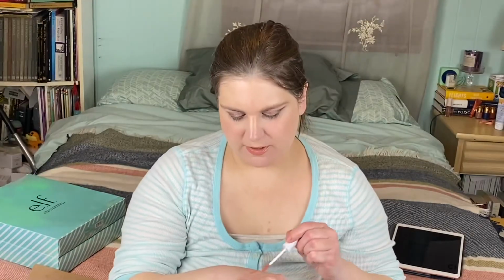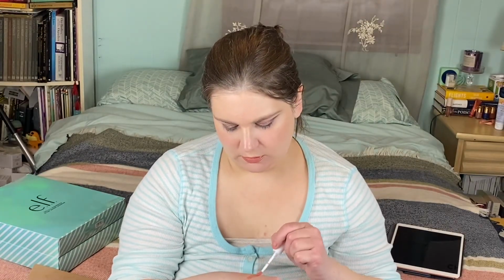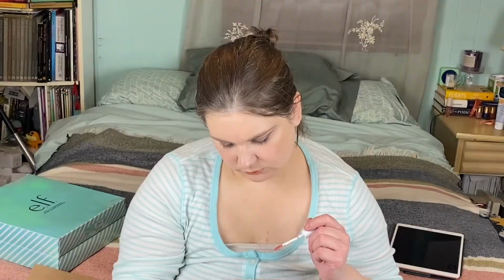I did forget to blot, so it is lifting up the lipstick. I'm not seeing that glitter in there at all. Like I can kind of see it here, but yeah, I don't know if you're seeing it in the camera. I'm not seeing a ton of sparkle on my lips, but it could just be that I didn't blot and the color from the lipstick is eating up the glitter.